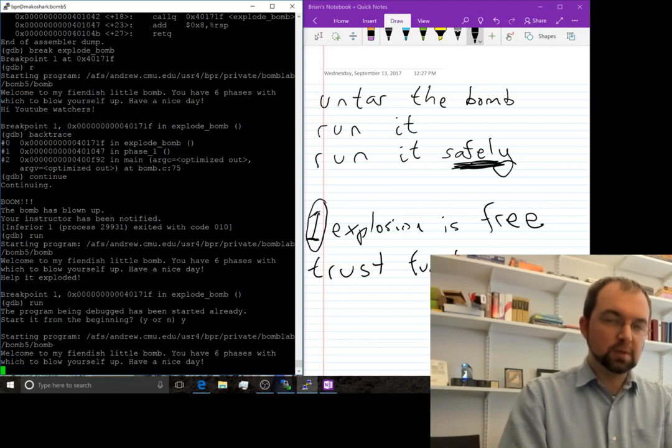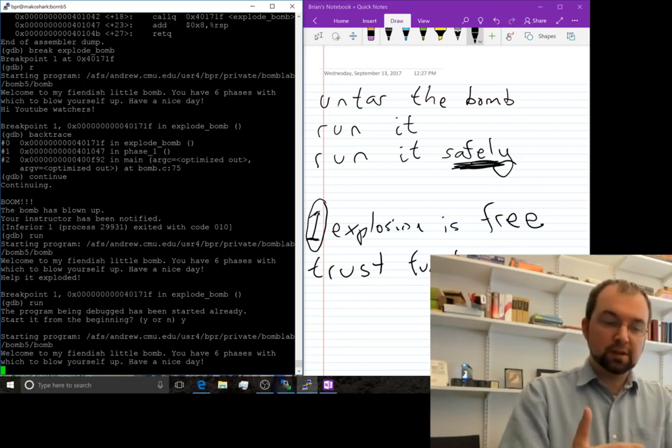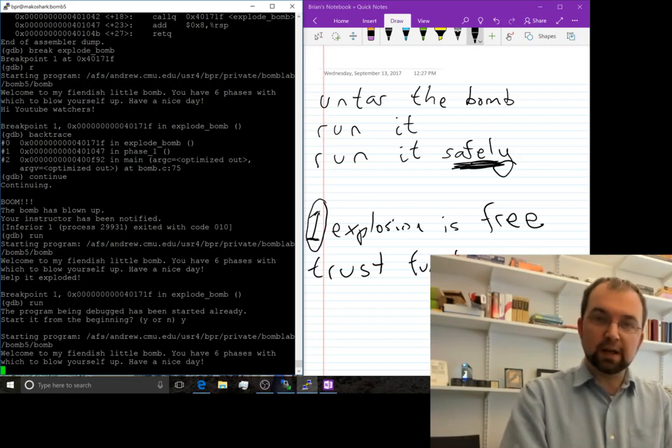Now, your inputs, there are billions of them. Each one's unique to each bomb. So we could go through the process of actually finding the input, but right now I just wanted you to get to that basic starting of the bomb now running in the debugger. The debugger is catching the explosions, and we're perhaps a little safe. And we'll be able to move on from there. And either using the disassemble command inside of GDB or using objdump, you can start trying to understand what each phase is doing and working it out for yourself. So with that, I wish you luck with the Bomblab and happy debugging.